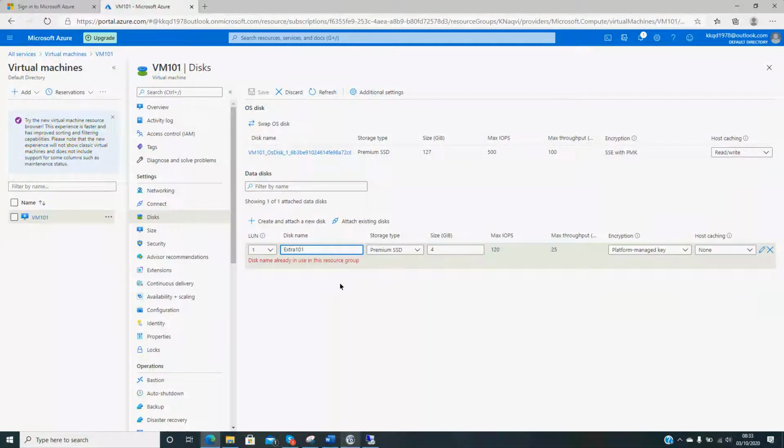This name is already in use in this resource group. So okay, extra 202, I call it. The disk size, let's do it as 1,000 gig, right? So this is what I've given.